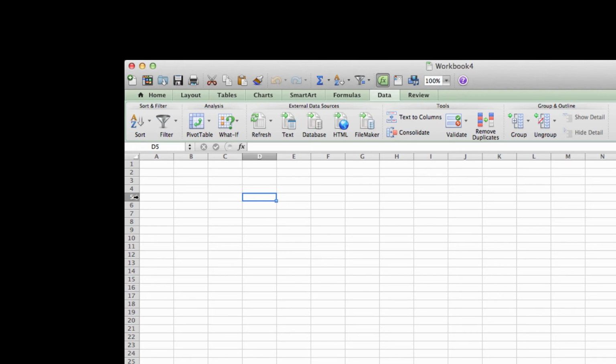When you begin to work in Excel, be sure that you can see the FX bar. It's in between the actual worksheet itself and the ribbon that's above it. If you can't see it, you can make it appear or disappear by going to the top of your workbook, and you'll see up there that there is an FX tab.